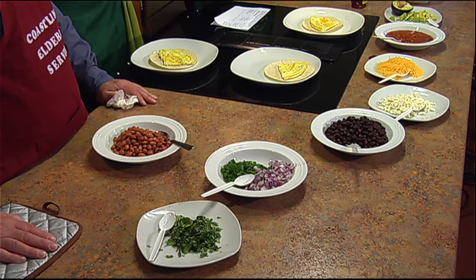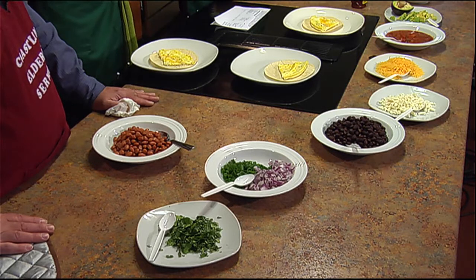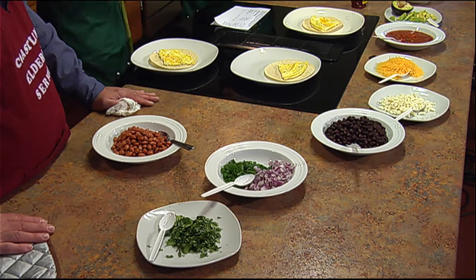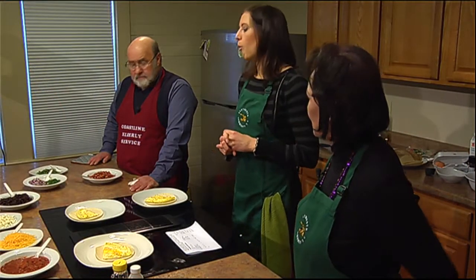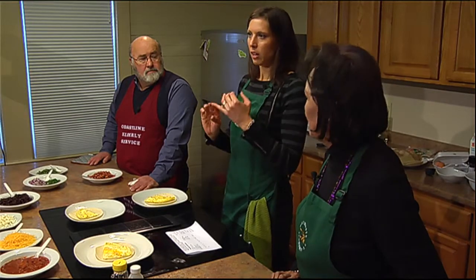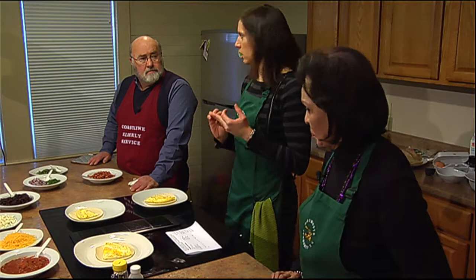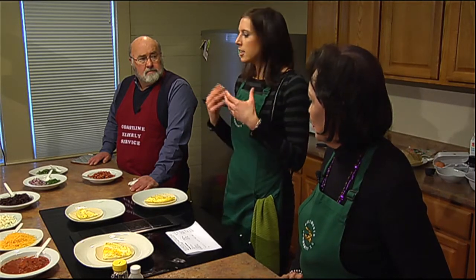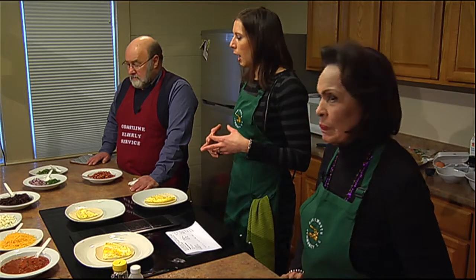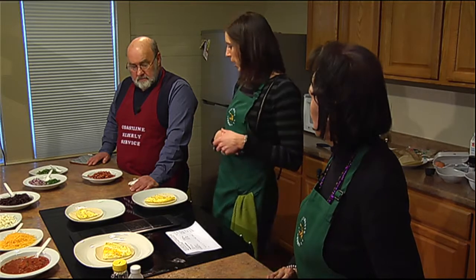I've noticed people over the years comment on beans. I have to tell you that as a nutritionist, beans are probably one of the most underrated, underappreciated foods, because they are so full of wonderful nutrition: low in fat, high in fiber, a great source of carbs, a wonderful source of protein, iron, and a ton of different vitamins and minerals. Yes. They really help to keep you full and help to maintain blood sugars because of the fiber.